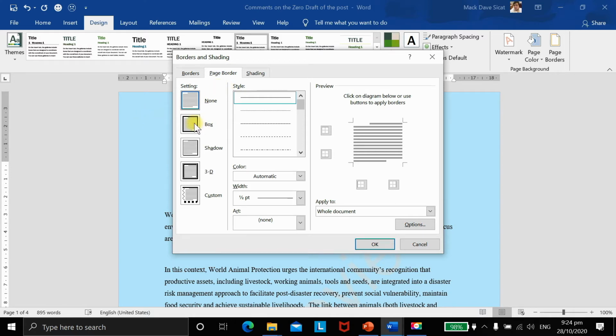Click the box. Then the style. And then click OK.